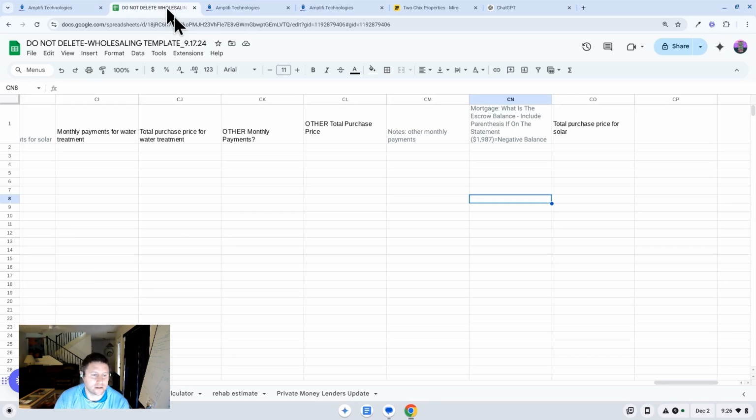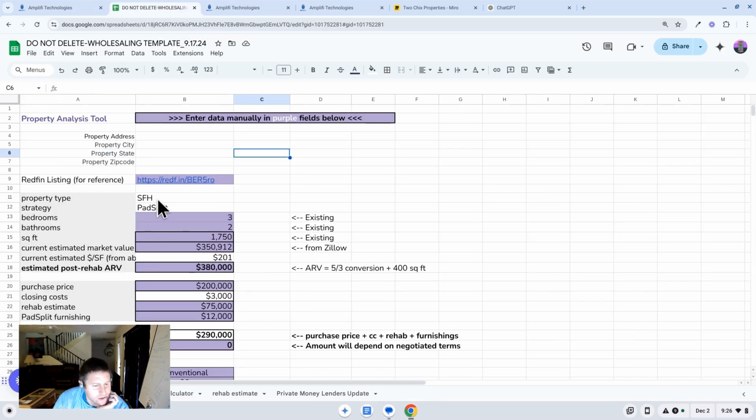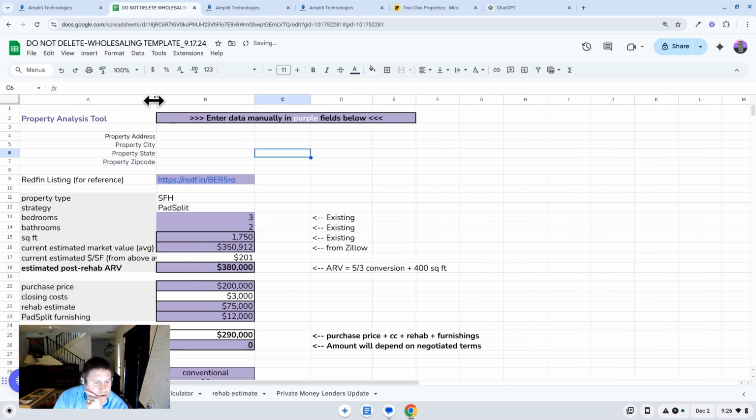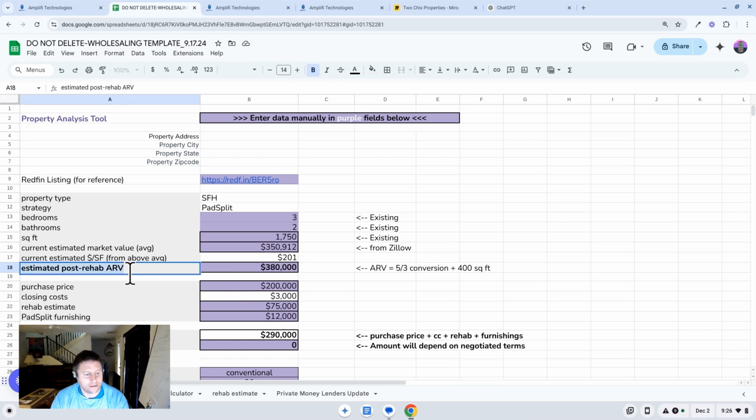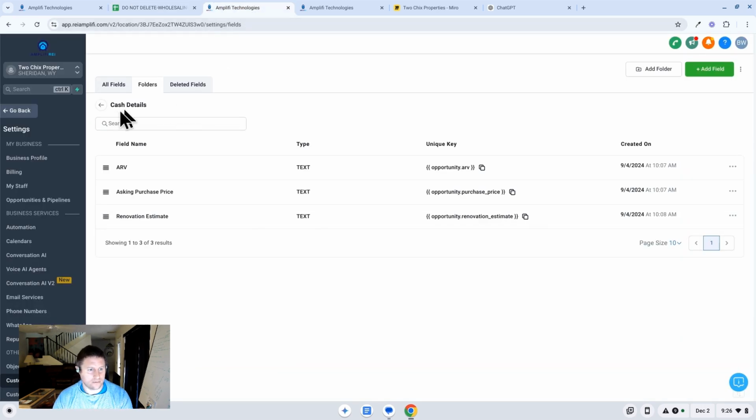What are property type, current estimated, square foot, just put that in there.